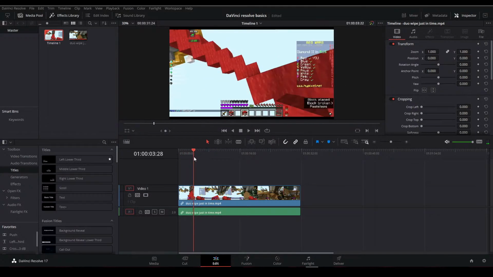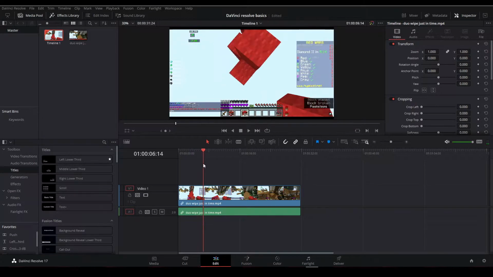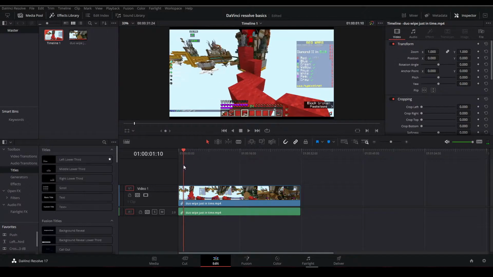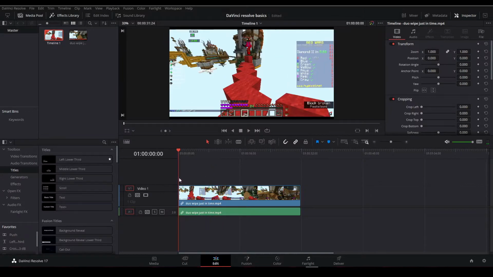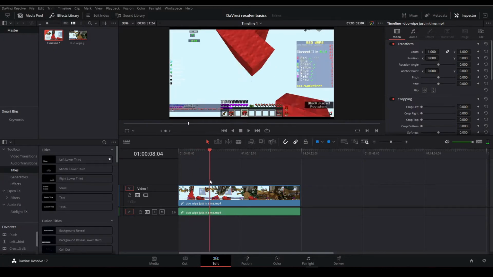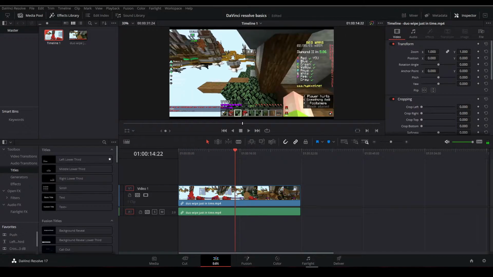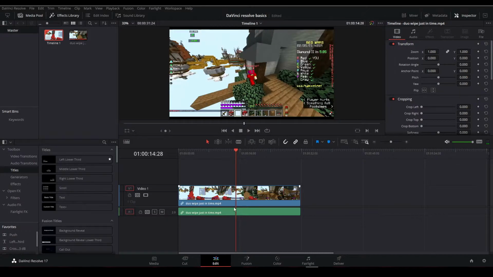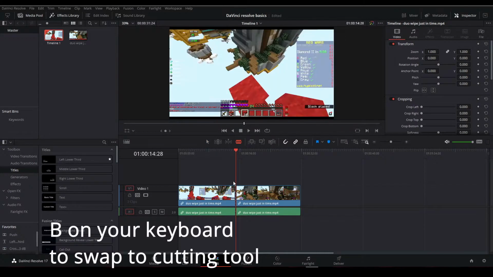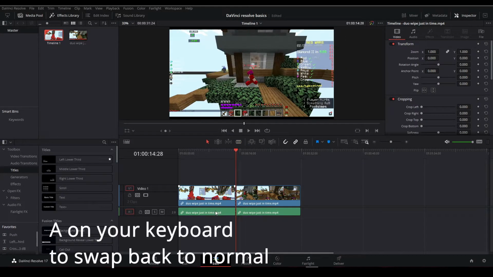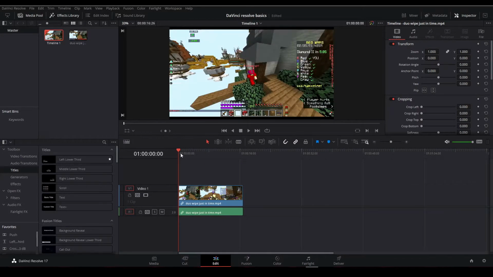This is going to be how to cut. So all you do is find where you want to cut the video from and start. I want to cut my video from here, so since it's at the start, I'm just going to leave that like that, and then I'm going to find where I would want it to end, just here. Then I'm going to press B and then click on the little red thing and then press A, then click on the clip I want to delete, press delete, and that's how you delete it.